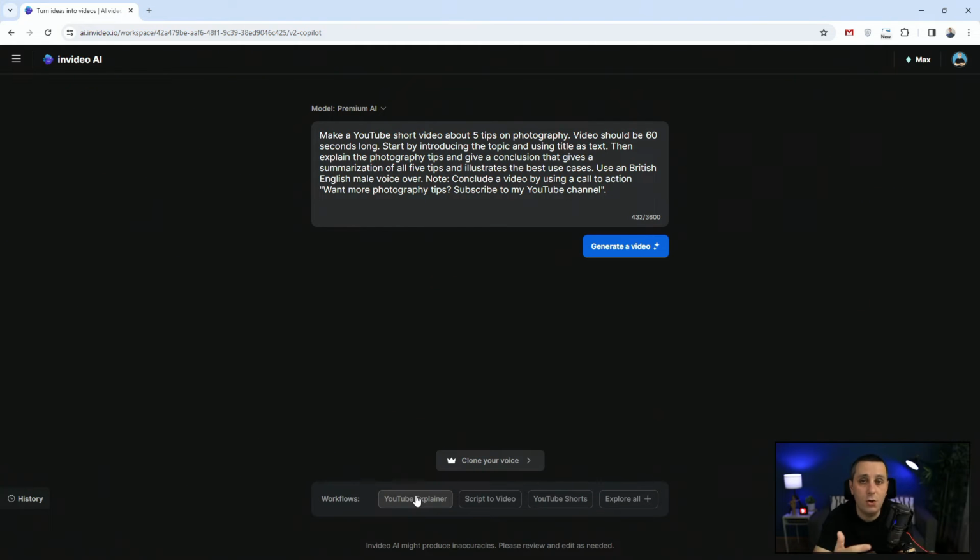Because in YouTube's case, for example, you can go into your YouTube Studio dashboard, and there you can see who your audience is, how long they are watching, how old they are, from which country they are, what they like, what they don't like. So you can use this to your advantage when it comes to prompt creation, and you can adjust it to fit the needs and wants of your audience, which again is extremely important because you are at the end of the day creating these videos for somebody else.